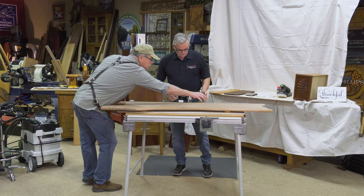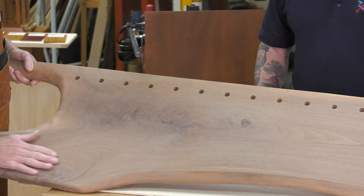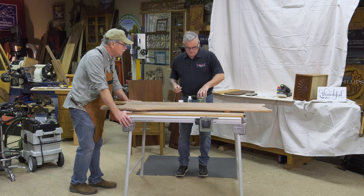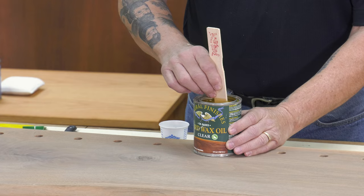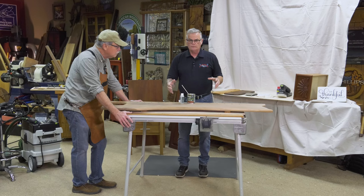Surface prep is key — we've worked through 100, 150, then 220-grit sandpaper and cleaned it thoroughly. This is a walnut live edge seat. The real key with this product is just the simplicity — you don't have to be an artist, you don't have to use a brush. It's a linseed oil, polymer, wax combination. When you mix it up, it looks and kind of smells like linseed oil. There are two ways of working with it: you can use the product by itself, or you can use a hardener with it, which catalyzes the oil and wax together for the quickest cure time and a little extra durability.